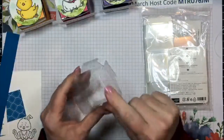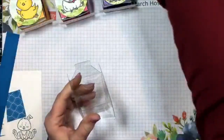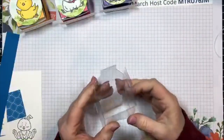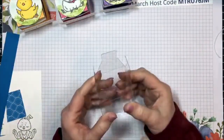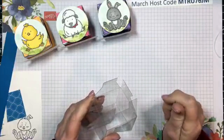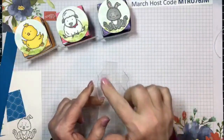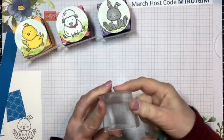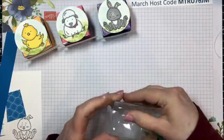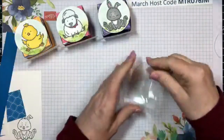All of the Stampin' Up boxes are generally designed in the same way. What I keep in mind every time I'm putting together a Stampin' Up box is I start on the bottom - it's got the one flap that is U-shaped. So I do U, then the sides, and then what I call the cereal box top and push that all in there. It goes together really easily. You'll also want to fold out the flaps on the score lines.